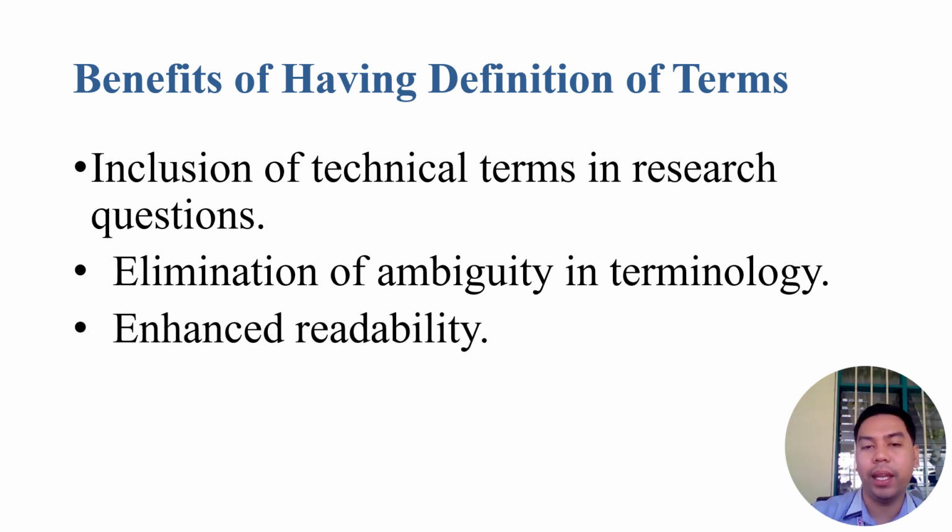Number three, enhanced readability. When we talk about enhanced readability, it makes it easier to revisit or check the meaning of a term instead of trying to locate it through the paper. So if I want to look for this term, I will just go to the definition of terms part of your research. So I will just enhance the readability of my study.